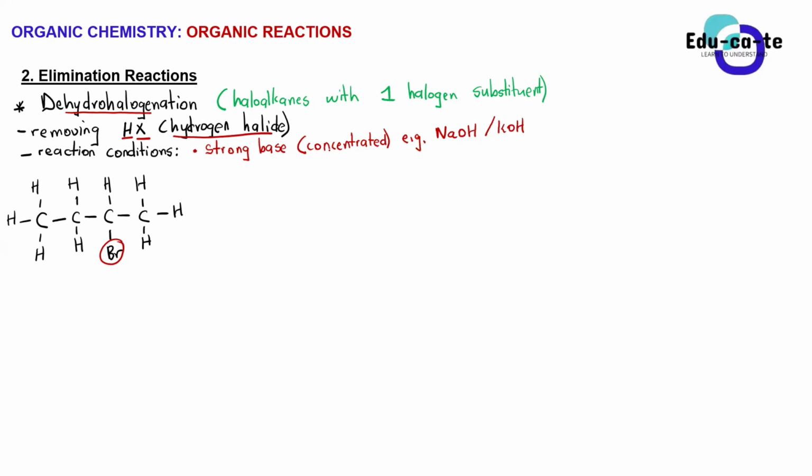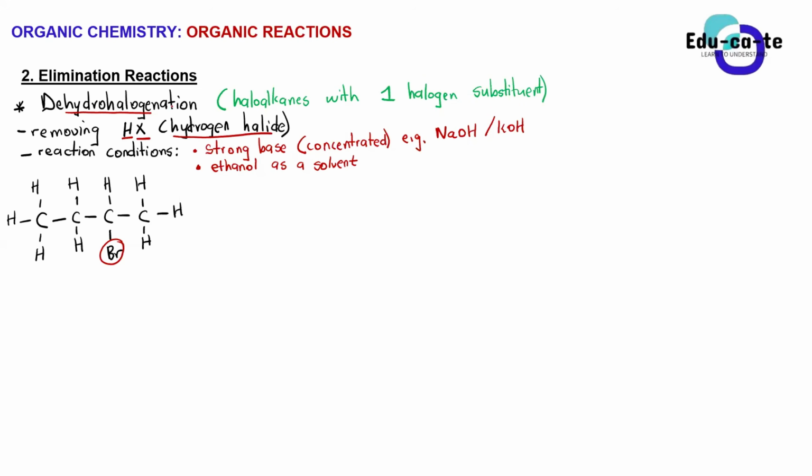And we also need to have ethanol as a solvent. Ethanol is just an alcohol. Guys, you know that ethanol is an alcohol having two carbons, right? So ethanol is a solvent, and we need it as a solvent so that this reaction can take place.